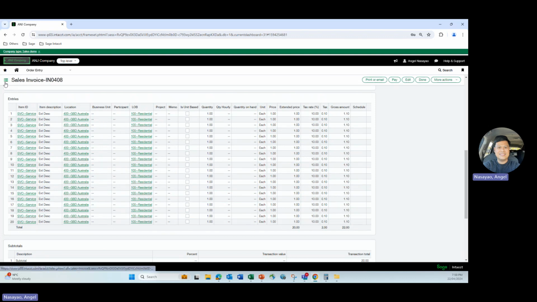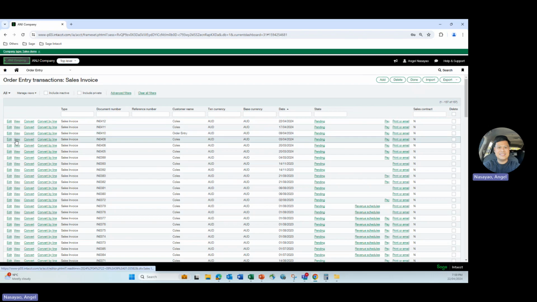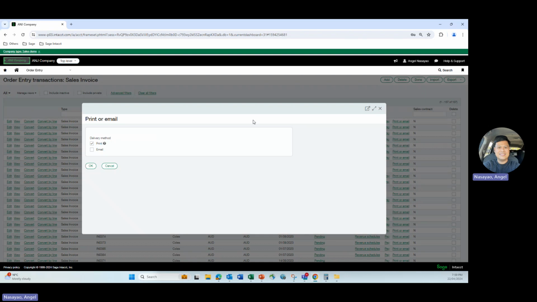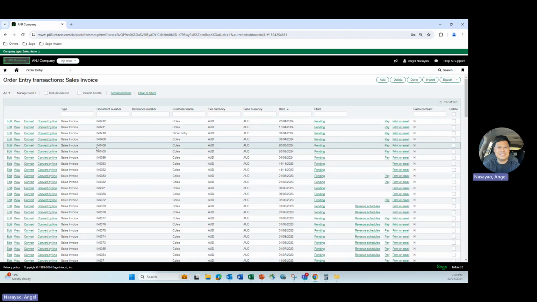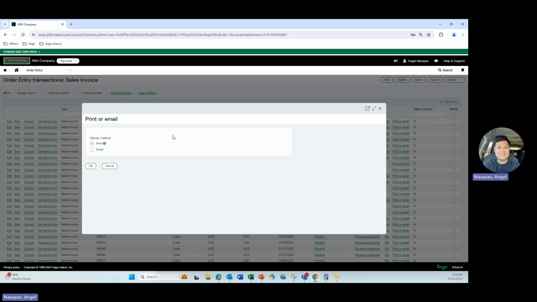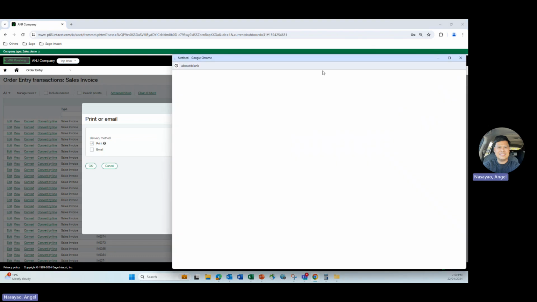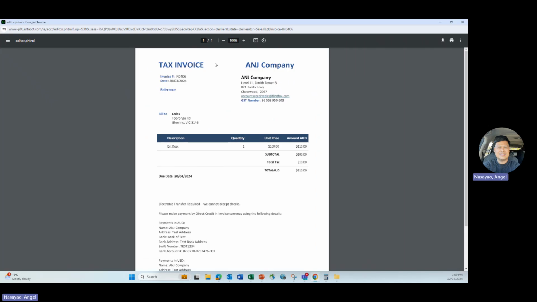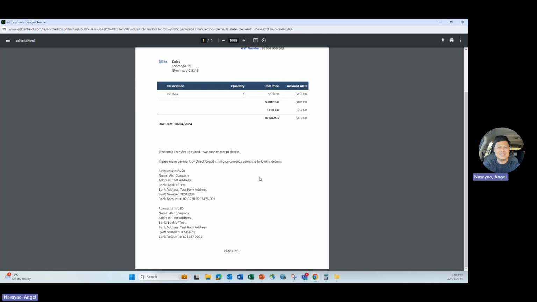All right, so let's have a look if we try to print this document. Either way, you can just view it and print it from there, or you can just click on print here because I've already tagged the printed document template to this transaction definition. So let's start first with the first one here, which only has one line entry. If I click on OK and print, you will notice in here that you have the header information and you have the footer information, right?